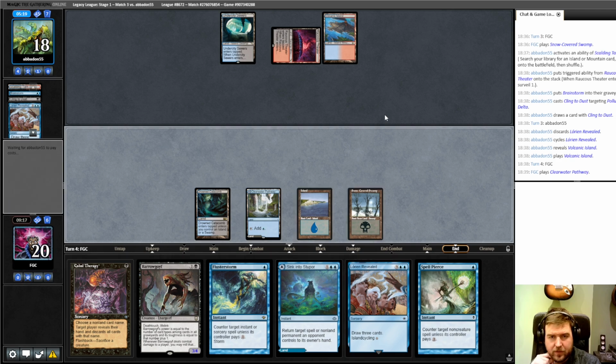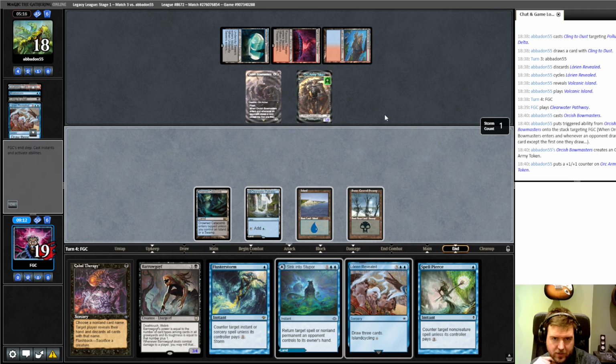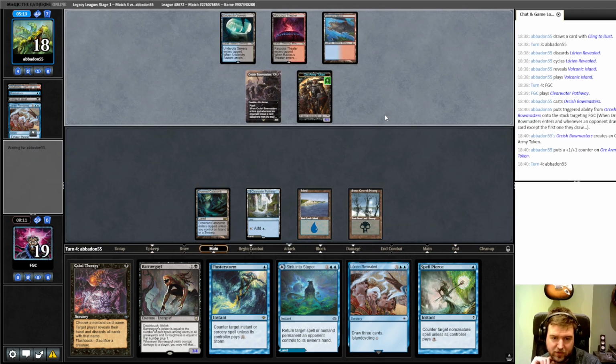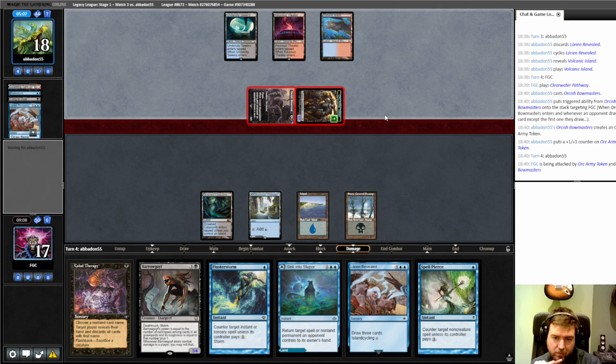Yep. So they're going to do something this turn. They are, and they do have an Orc. Okay. Fine. So that puts some onus on us to do something. I'm still fine with having not done anything up to this point. And I'm still probably not going to cycle this Lorien.